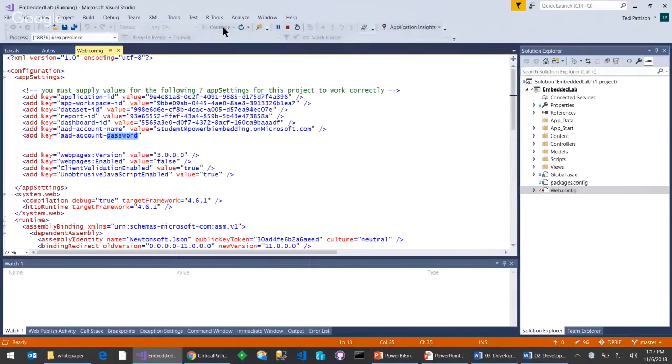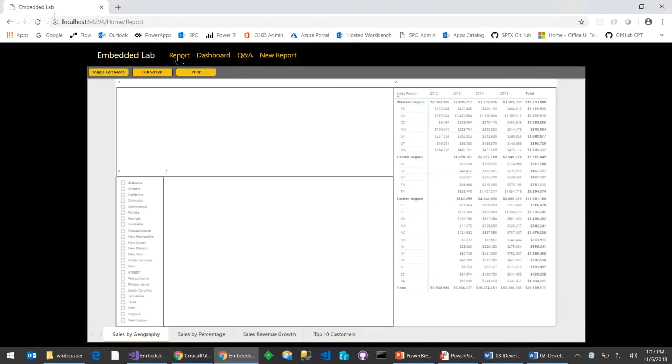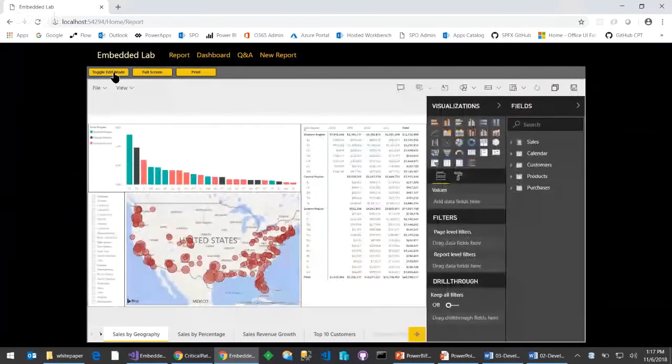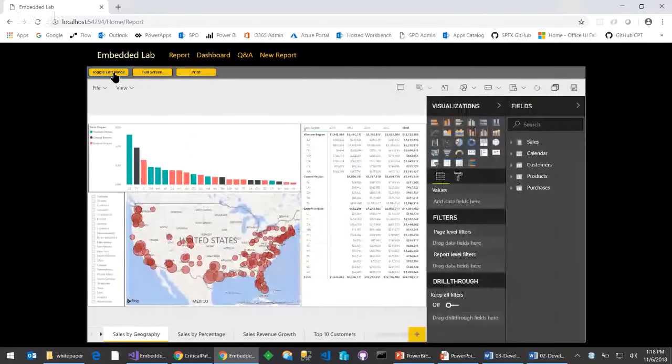So once again, if you want to get started with Power BI embedding and you have Visual Studio and you like using ASP.NET MVC, here's a lab that you can go through soup to nuts. By the time you get to the end, you'll be able to click on a link and embed a report. And the lab also has you put in some giant client-side code using the JavaScript API so you can do things like toggle in and out of edit mode.